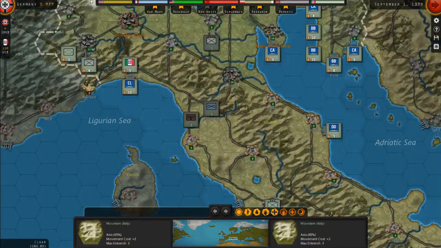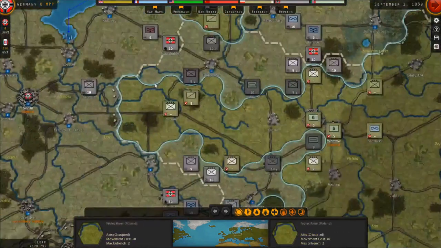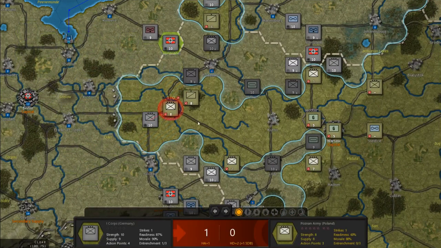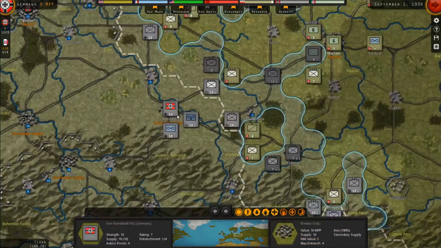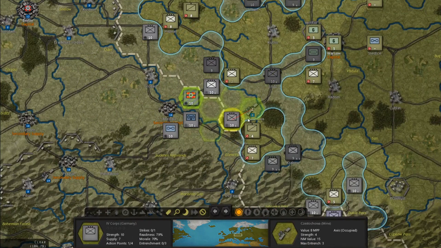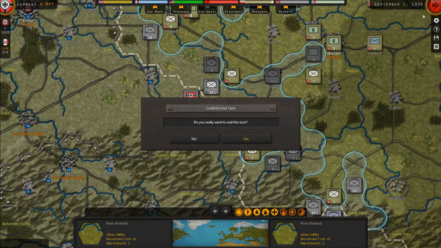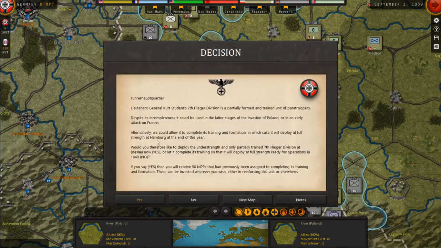So we'll just leave things the way they are there, I think, for now. We will move you up, though. And let's... Yeah, let's do that. I think we'll go ahead and do that. That'll be a better blocking position. And let's see what the Poles do about this. Yes, they certainly do.